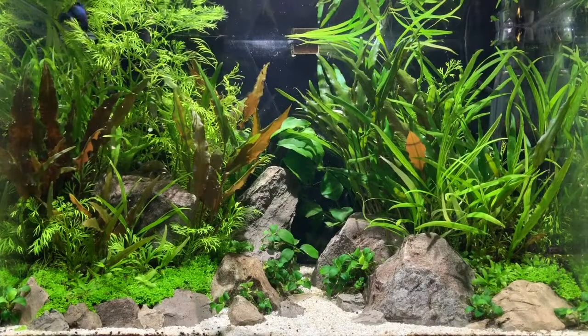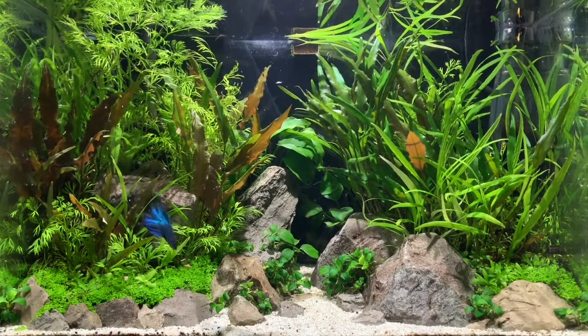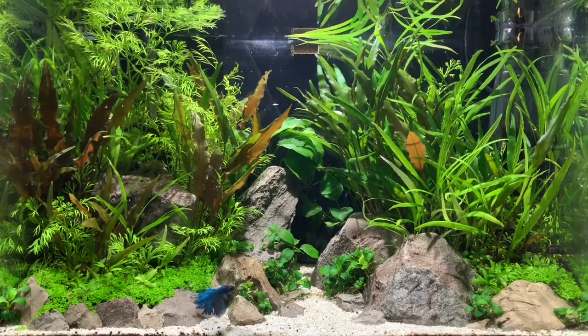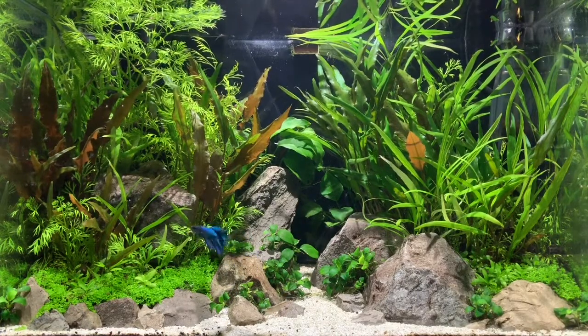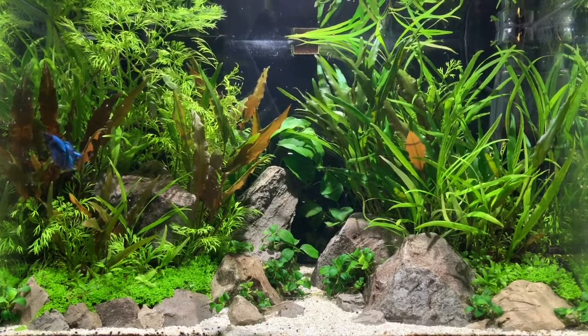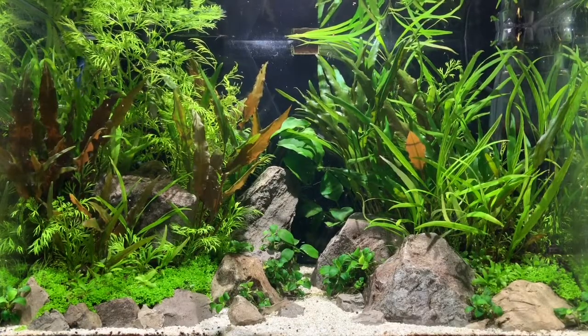So I hope you enjoyed that look at the 11-gallon rimless tank. And overall, I'm absolutely buzzing with how this tank turned out. Just thought I'd finish with a quick little voiceover while all the fish and the shrimp and the snails are feeding a little bit. Should be able to see the shrimp becoming more active as he smells the food. And overall, for a low-tech tank, I think this is coming along really, really nicely.